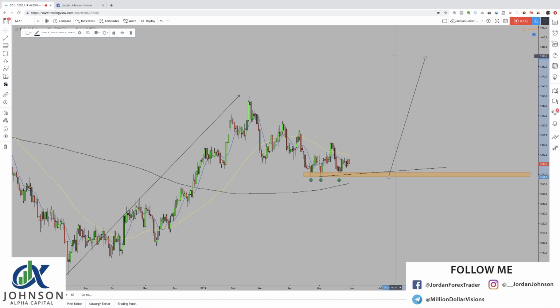Remember, looking on the daily time frame, I am a swing trader. I typically hold my trades for days at a time. So we have 3 touches to this low, a nice little outer trend line here. Now let's place a bigger zone. This is a bigger zone of support, a really good demand area. We're going to go back to this low point here of January of this year.